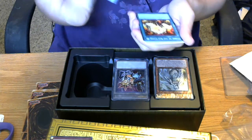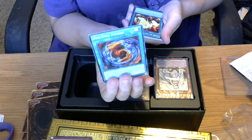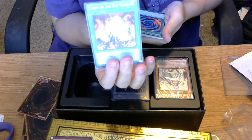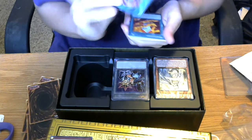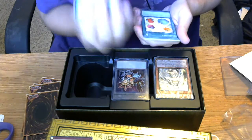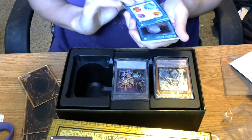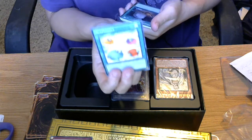Next, we have Red Eyes Fusion. Followed by Cards of the Red Stone. Followed by Polymerization, just another common version of that. Next we have Salamandra, a good magic card if you want to use Flame Swordsman. Next we have what I call Joey's trump magic card for Battle City. We have Scapegoat.